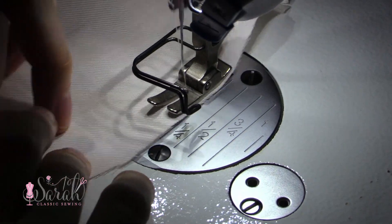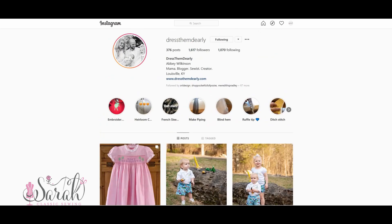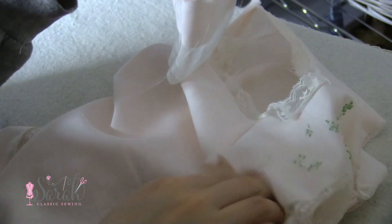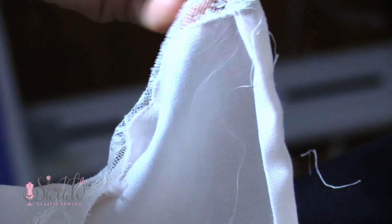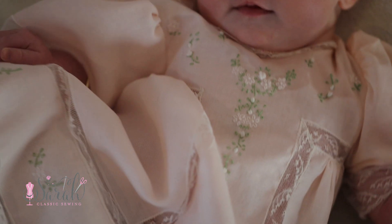Finally, I take two rows of gather stitches at the top of the sleeve and gather up those puppies — I'm going to join these to the gown using a French seam. Dress Them Dearly has a great permanent story on her Instagram showing how to do that, so head over there and show her some love. But regardless of how you install your sleeve, be mindful that the back of the sleeve is at the back of the dress and the front of the sleeve is at the front of the dress — this sleeve is not symmetric, there is a front and a back to her. After you're done sewing in the sleeves, I enclosed the raw edges of the lace at the neckline — I simply folded it over twice and hand-stitched that into place, easy as pie. I think this is a gorgeous dress for any infant. You could skip the embroidery work and it would still sparkle at you, or use lace tape instead of French lace if that's not in your budget. I hope this video was helpful — please leave questions in the comments below, and I appreciate y'all for watching.